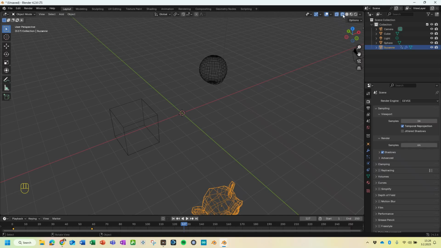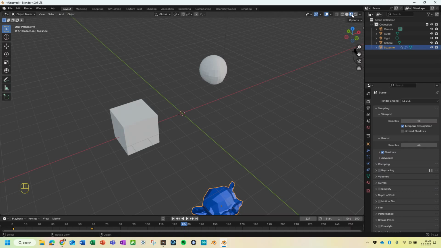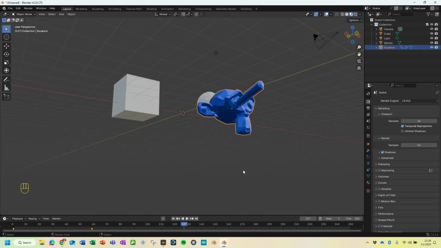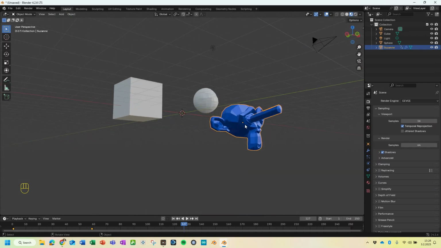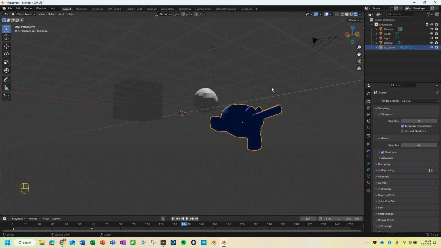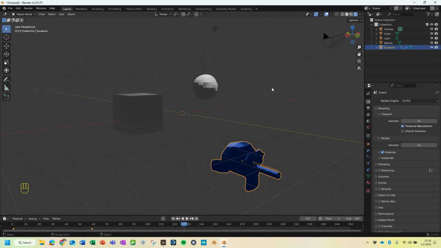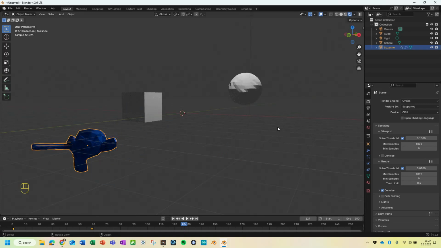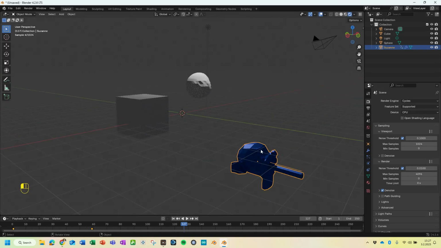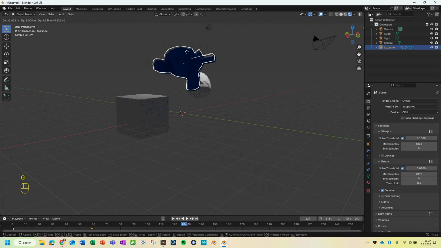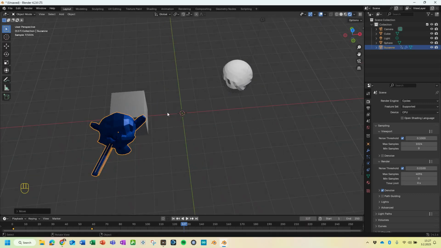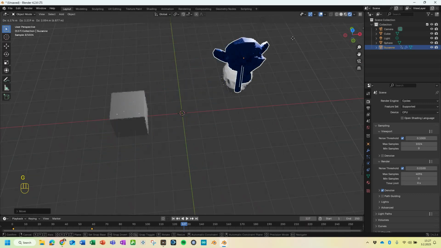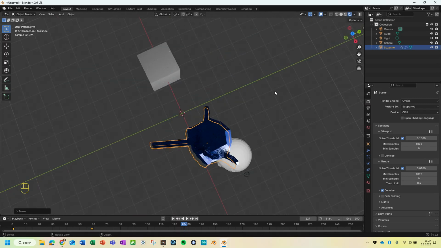This is the X-ray view. This is the regular view. This is the viewport shading, which turns, you can see that I have a blue Suzanne because it has a material and the others don't. And the last one is rendered, and this is either when you go and you render with Cycles, you will see that it's actually rather slow to do the rendering because it's actually doing a lot of calculations even as we speak.